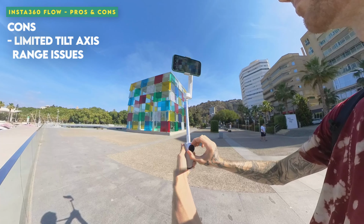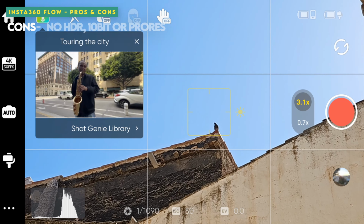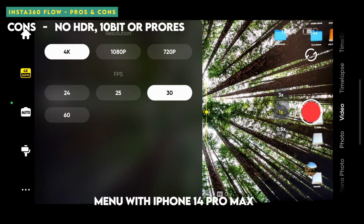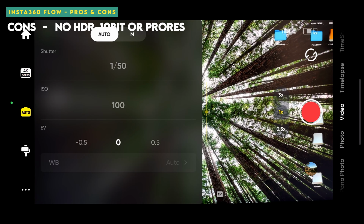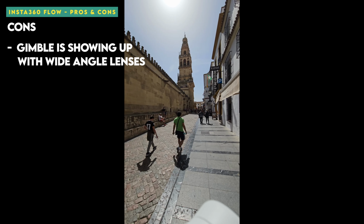If you use the zoom in function and you have the settings on slow, you feel it is still too fast. Another big con is that you cannot record in HDR, 10-bit footage or ProRes RAW in the app. If you're using the wide angle lenses, you need to be careful because sometimes you see the gimbal in the shot.